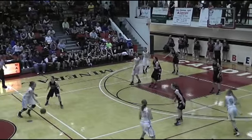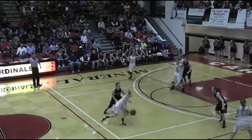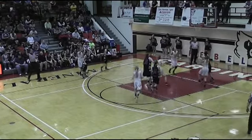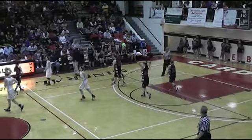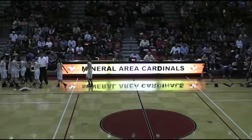Burns dribbling between the circles, hands to Helm. Helm pushes it to the right wing. Now it's Godzi at the head of the circle. Drives it in. 5, 4, 3. Three-pointer by Helm. Covered up and a little bit short. Rebound ripped down by Tia Jordan. We've come to the end of the first. And at the end of one, it's Central 12, Fredericktown 10. A good championship game so far.